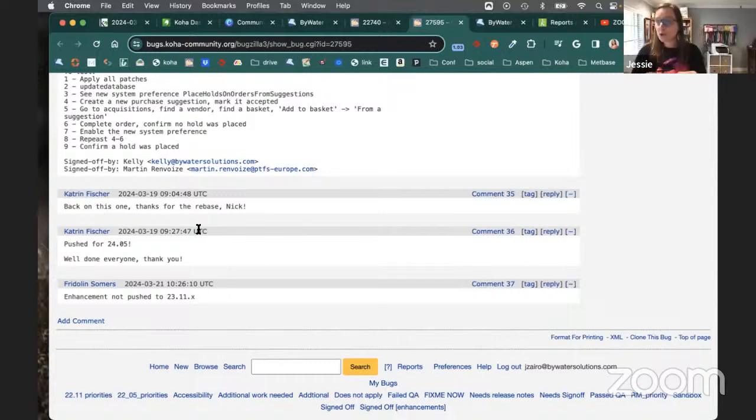If it is a crucial fix to the system, then generally things will be backported, meaning if you're on an older version of Koha, it will then be updated in one of the point releases. Point releases come out every month, and those allow us to update your system. So now you understand why it's crucial to make those comments, give updates to the developers and the individuals that are writing those patches within the system.